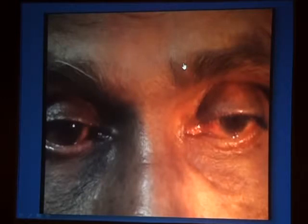CPEO, basically a myopathy. So it can be CPEO, which is more seen in females, generally presents in a younger age group. In an older age group, with myopathy, you think of myotonic dystrophy or oculopharyngeal muscular dystrophy, which is not seen much in India. It's more seen in French Canadian ancestry. But remember, in a myopathy, you would have an effect of the process on the LPS. So generally you will find ptosis, whereas here the eyelids are perfectly fine, isn't it? So that's what differentiates myopathy from here.